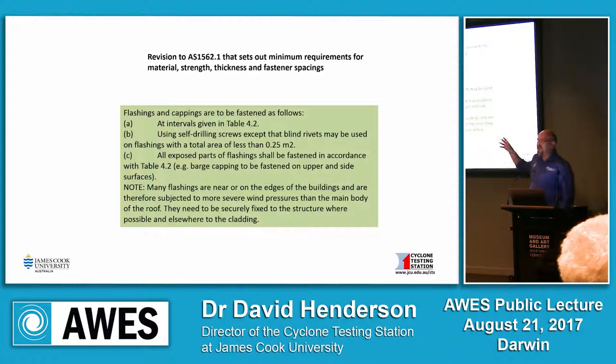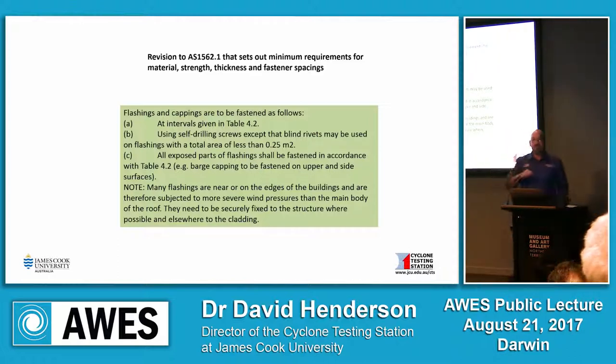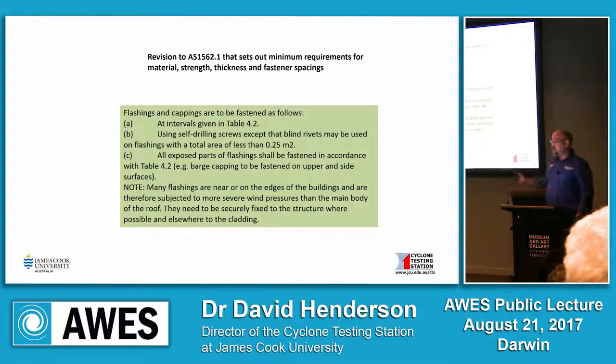Because after many, many different damage investigations, many flashings were ripped off, and if they're only $10 a meter to put on in the first place, from looking at insurance claims data, you're looking at $700 to $1,000 a meter to replace that because of all the water ingress and other damage that flows down through the apartment buildings. So the cost of having this done right the first time far outweighs the cost of the damage later on. But please, if you go to the standard site, have a look at that code there for comment. There's a lot of other things in there as well that are out there for revision.